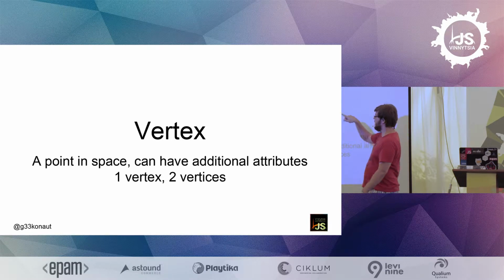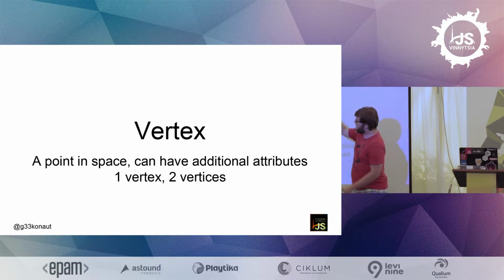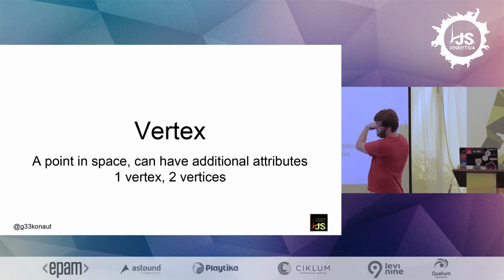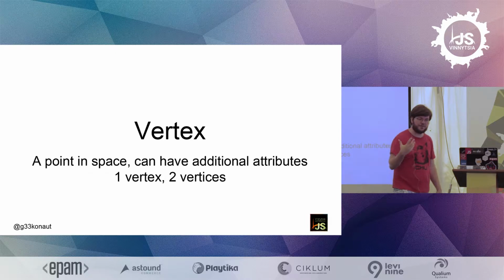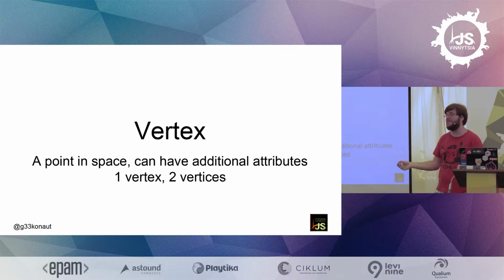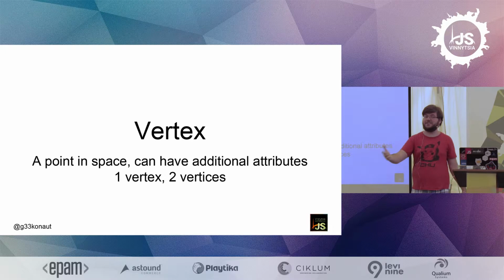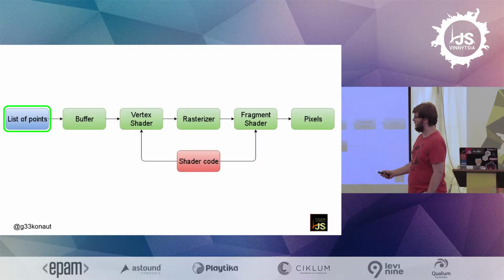If you think about it, if you have a triangle from there to there to there, this dot has 2 lines going into it, this dot has 2 lines going into it, and this one also has 2 going into it. So the proper term for a point that connects 2 lines is a vertex. And because English is a wonderful language and hates everyone and everything, it has a very weird plural form. So if you have 1 vertex, that's easy. But if you have 2, then it's called vertices. So 1 vertex, 2 vertices, just points. Okay, cool. So we have a list of points. That's easier than vertices, right?